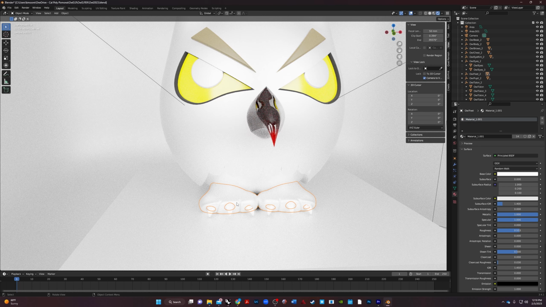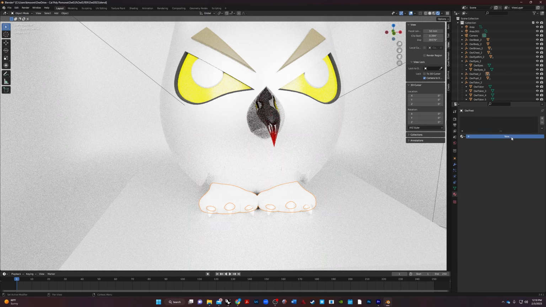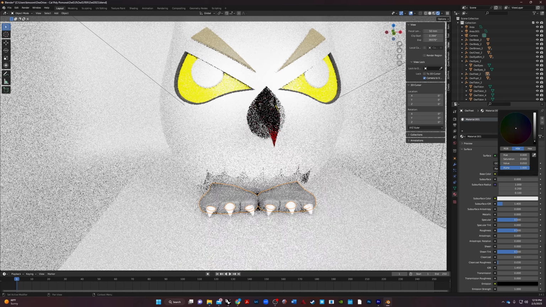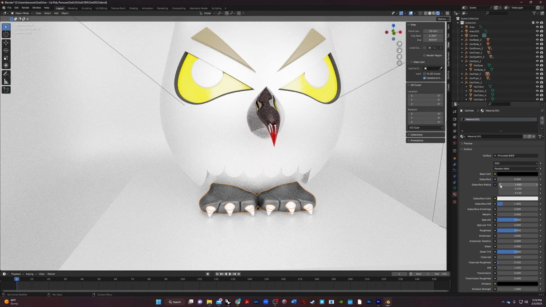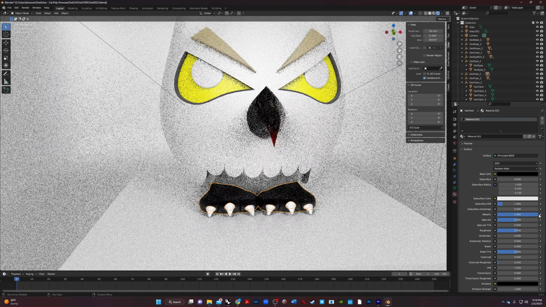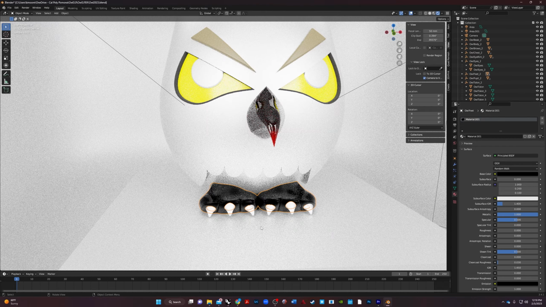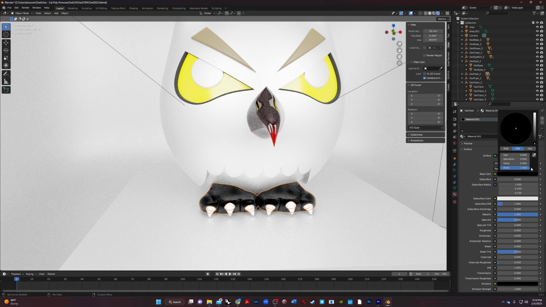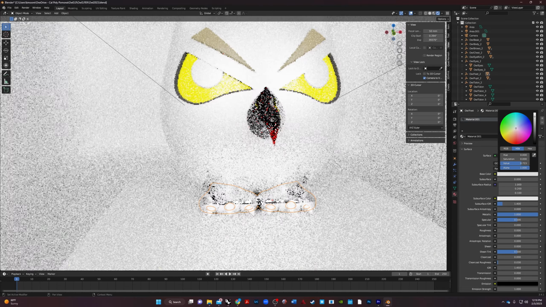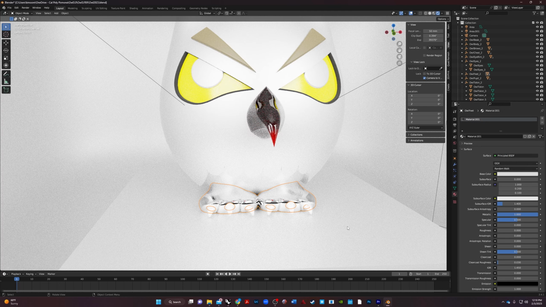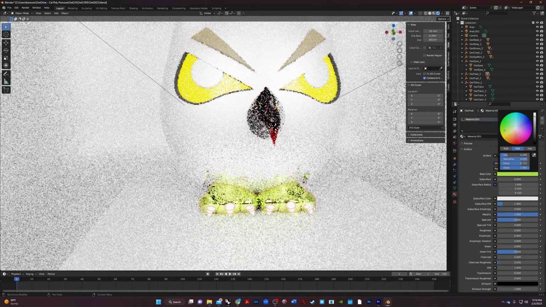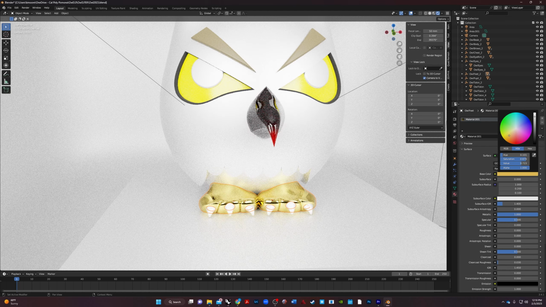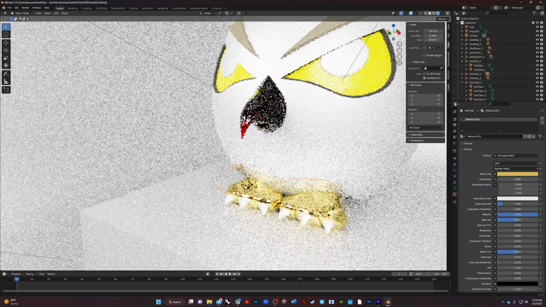Also metals, right? So maybe I want to make these feet a metal material. So if I get rid of this, do a new one, just like my base color, make it black. And then perhaps I'll bump up the metallic all the way up here, roughness all the way down. And now it's got this black chromish kind of deal. But if I do a little bit more on the light side, you can also make it like gold, right? So if I change this color to, I always think like a greenish yellowish red. Cool. Now we've made them solid gold.